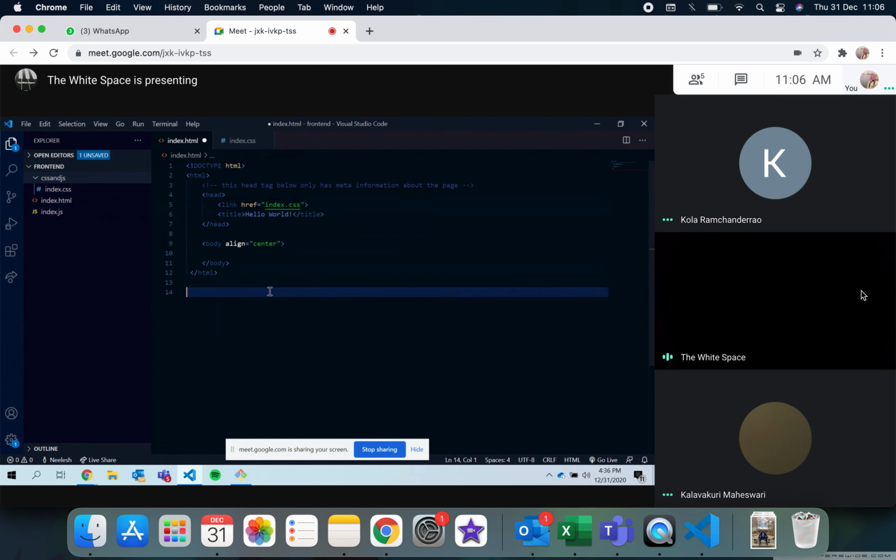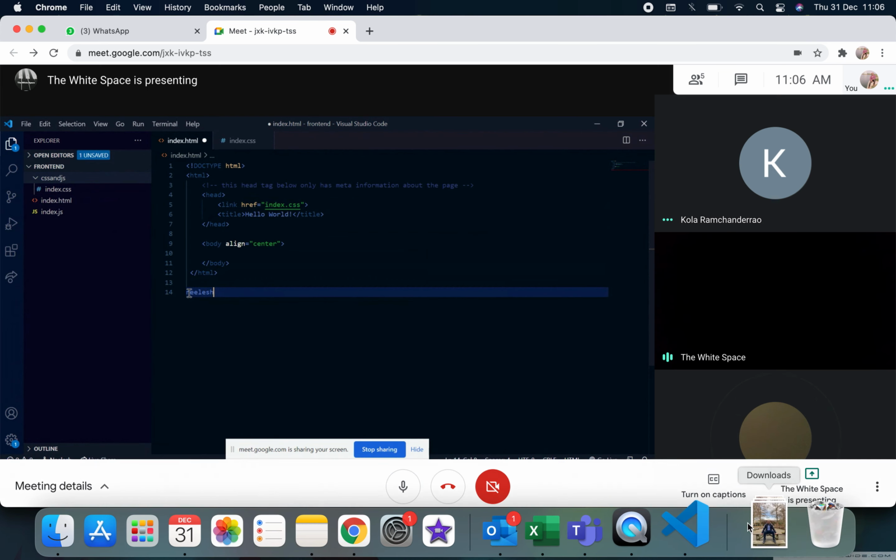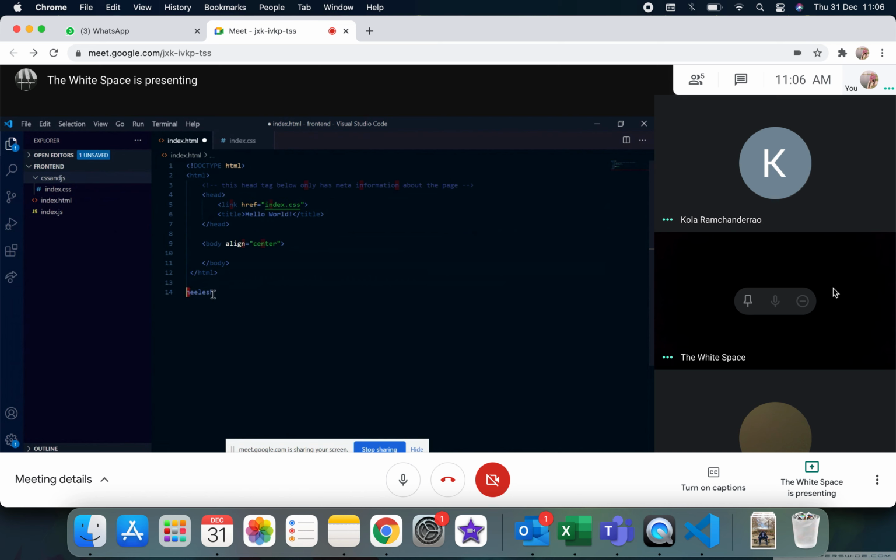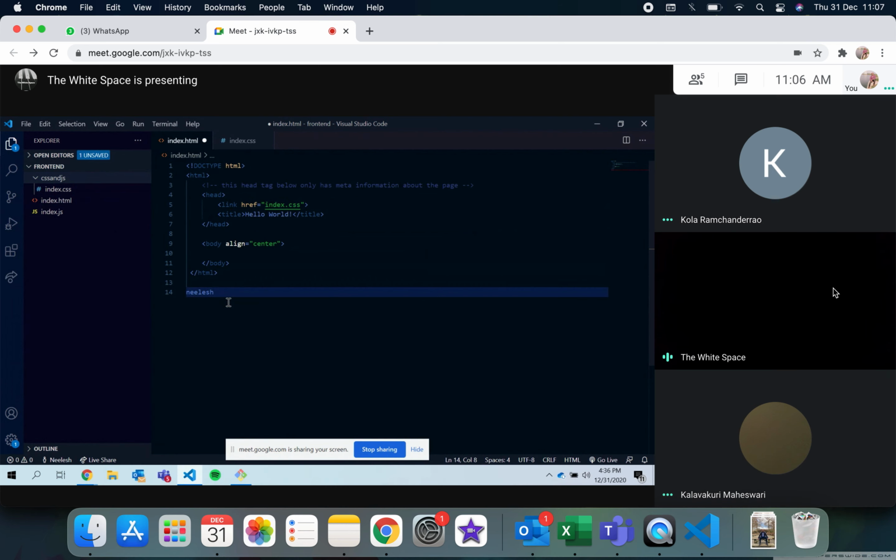Like if I want to say Nilesh Sharma, then I'll write nilesh, the first word will start with a small letter, and whatever words come after that will have their first letter capital, nileshSharma, like that, right? So this is called camel casing. There is something called snake casing, which is like this.